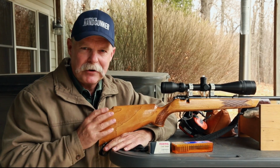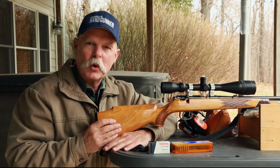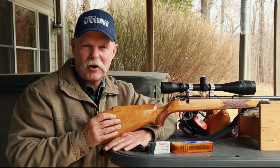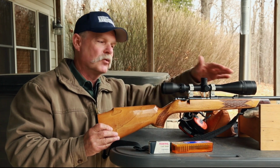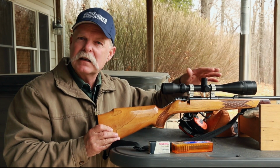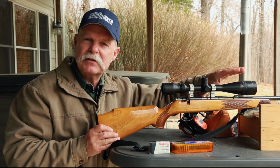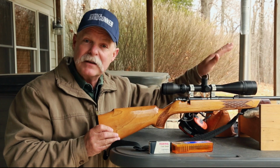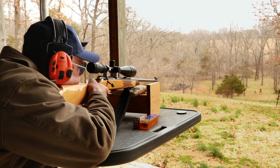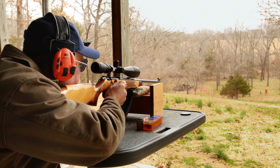Okay, we're getting set up here now. This is an older Anschütz 22 long rifle. It's historically been my most accurate 22. I've got a True Glow target scope on it, and it has a parallax adjuster, which is very important for 22s. You want to be able to set the parallax on the scope for the range you're shooting, and in this case, I dialed in 100 yards. We can talk about parallax another time.